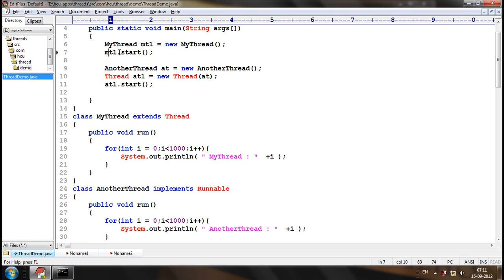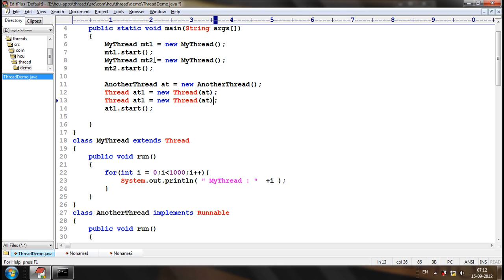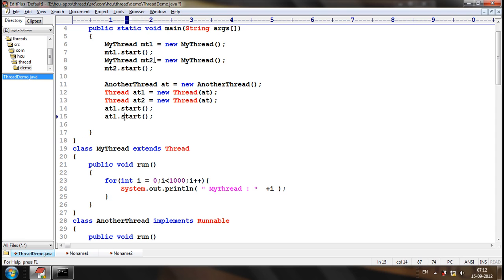Okay, think about even better scenarios. Let me do this so that you can understand it better. How and why. If you want to create multiple threads, then we use the same child thread class object and create multiple objects of the Thread class.